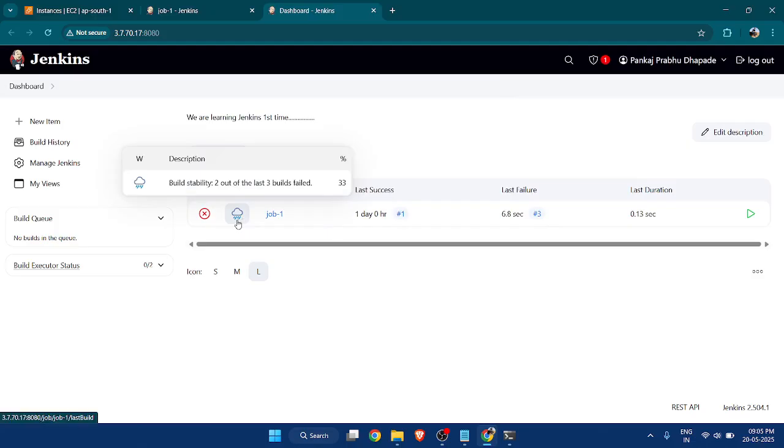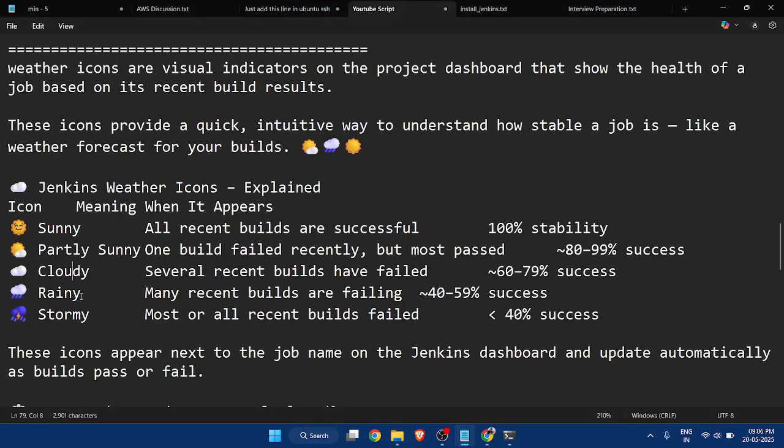You can see the icon here showing that two out of the last three builds fail, and here it is cloudy as well as raining. That is the 50% success rate. You can see that many recent builds have failed.